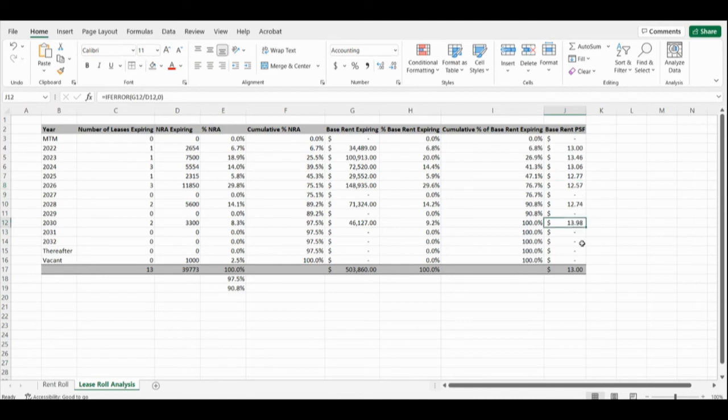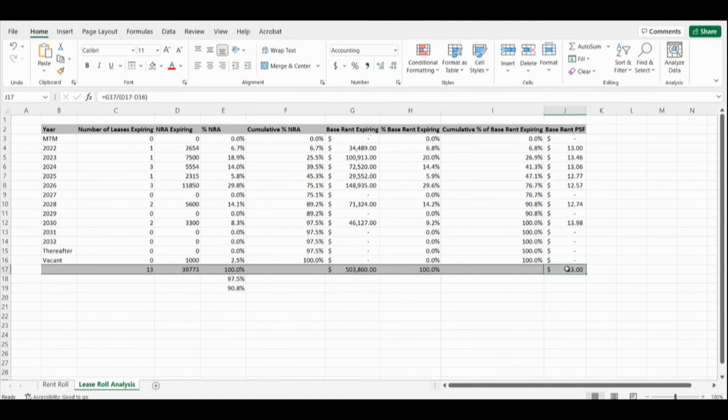But in 2030, they're going to lose a lease that was yielding $13.98 per square foot. That 12.57, relative to the rest of the leases at the property, is probably below market. So this can tell the operator that if the tenant chooses to stay, this is a good time to renegotiate the lease terms and increase the rent.